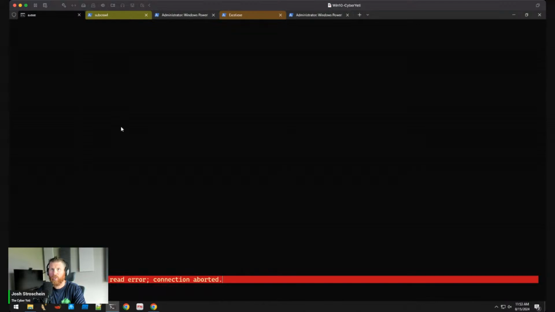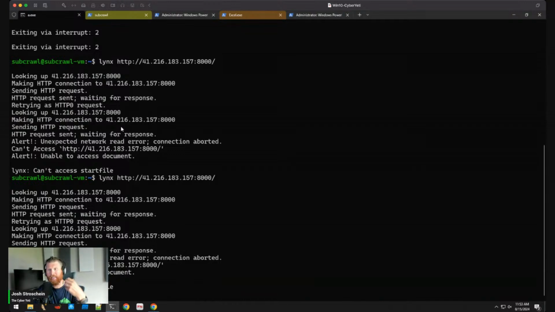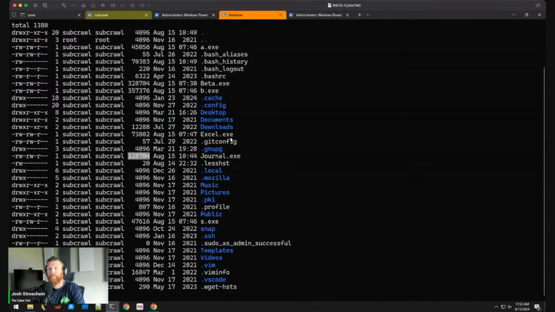But maybe I find a host that has 4 or 5 different payloads. This one happened to have one. It was A, B, A.exe, B.exe, and like S.exe, right? So maybe they're all the same. They just have different names or a slightly different config. So I'll download all of those and look at the file size. And if they're the same file size, I'm a little more suspicious that they're closer to the same kind of file. So again, just don't forget the basics. That's the only reason I bring that up.